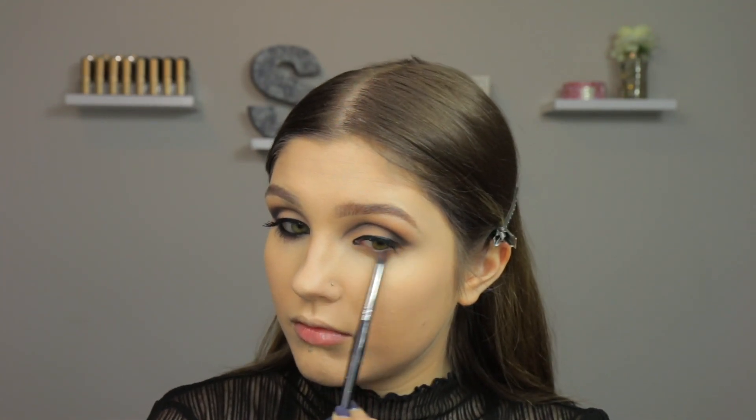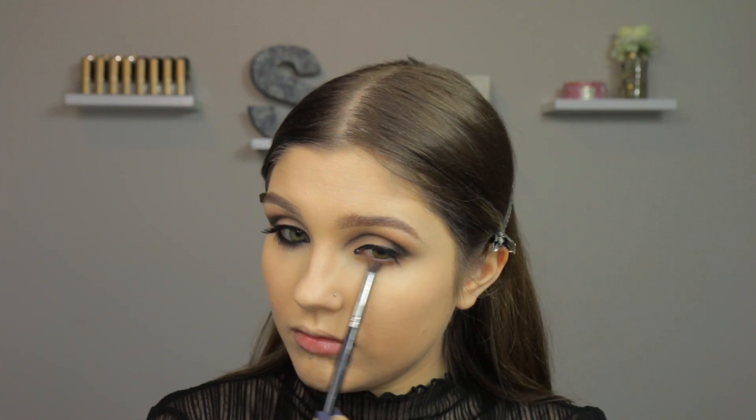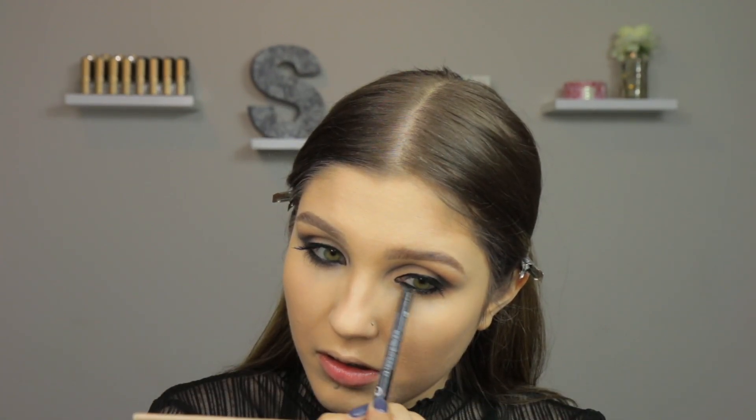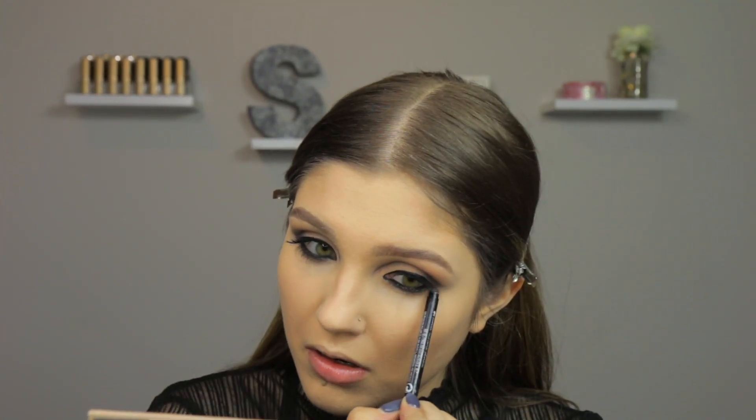I'm going to finish the one eye, then come back and do the other eye on camera. As you guys see, the bottom lash area was so easy. Going back into the Lorac palette, I'm taking the two first shades we used earlier and applying them to the lower lash line very lightly with a denser packed brush, but again not adding too much color. Going back into that Pixi Liner, I'm adding this into my waterline. Now I'm taking any eyeliner with a smudger on the back — if you don't have one, use a brush — and smudging that out. Lastly, I'm going in with my mascara and applying it to my bottom lashes. That is it for the eyes. I really love how they turned out.